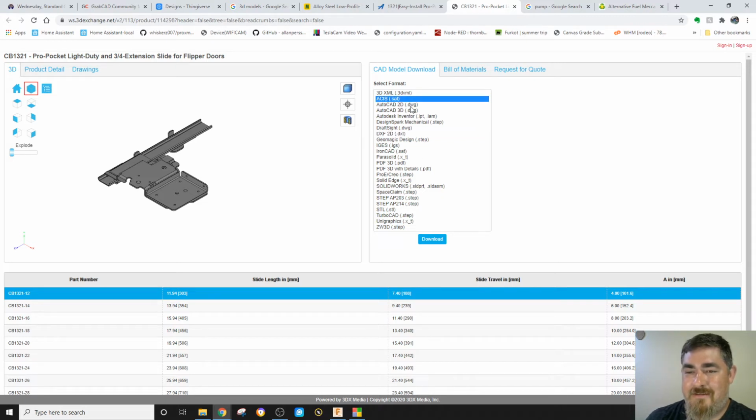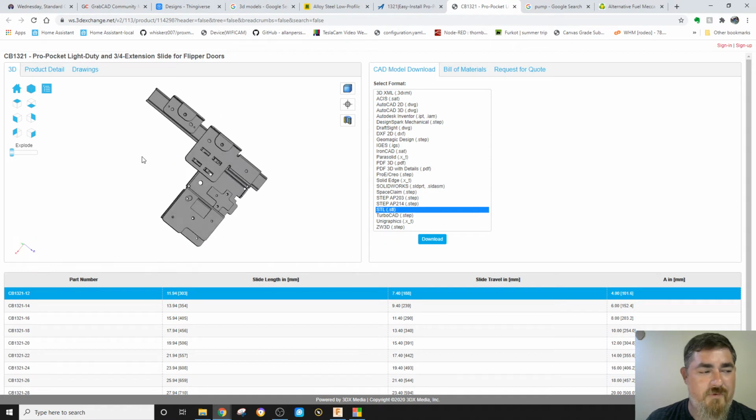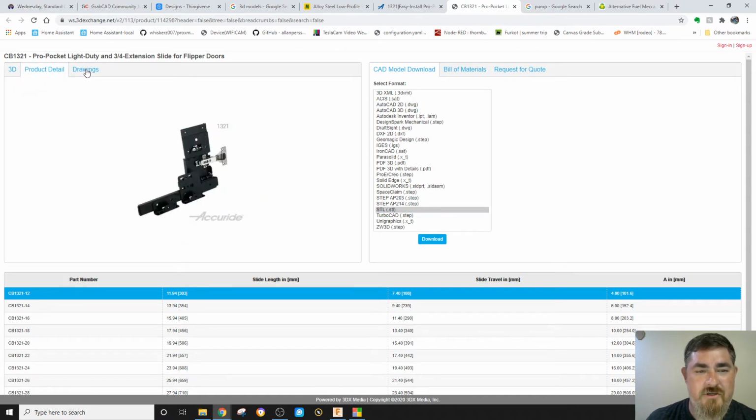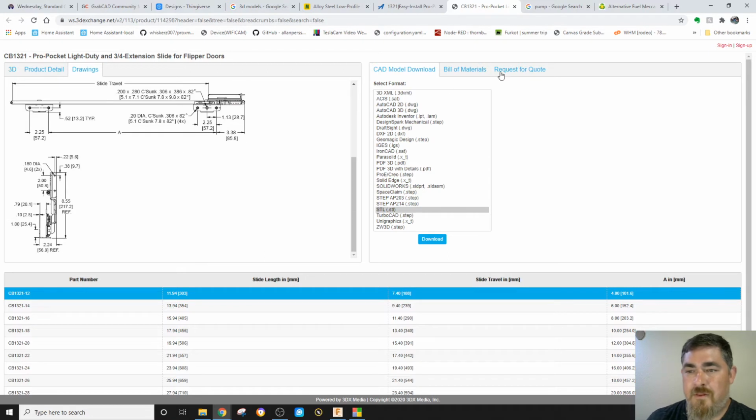So the SAT, the drawing, the 2D and 3D, Inventor, the different ones that use step files, the 3D PDFs, and the STL file. But you can see that this one even lets me orbit around and look at the model, see a picture of it, and see the 2D drawings of that with the sizes and everything. So a lot of manufacturers will have something like this.